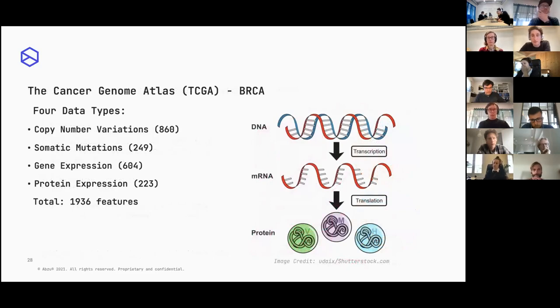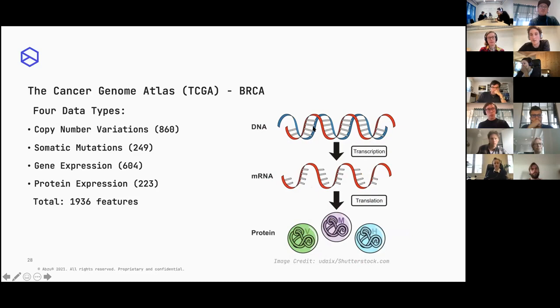More detail on the actual data. We have copy number variations, somatic mutations, gene expression, and protein expression. What does it all mean for the people who don't work with this data? Most of you will know the central dogma: we start from a genome, that's DNA, that is transcribed to mRNA, messenger RNA, that then gets translated into proteins, which are the machines in the body that do all the hard work. It's on these various levels where things can go wrong, and where there's information to be gathered and integrated. The first two I mentioned, copy number variations and somatic mutations, lie on the DNA level.